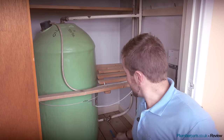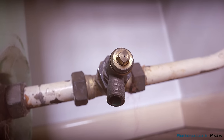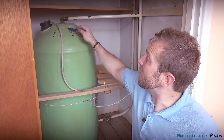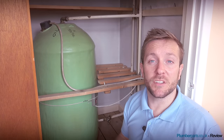It's always a good idea to open up this draincock just down here, not only just to make sure that it works, but also just drain off five litres off the top of the tank so we can get the water level down. That means no water's going to be coming out of the outlet or disturbing us while we're trying to do any soldering work later on in this job.